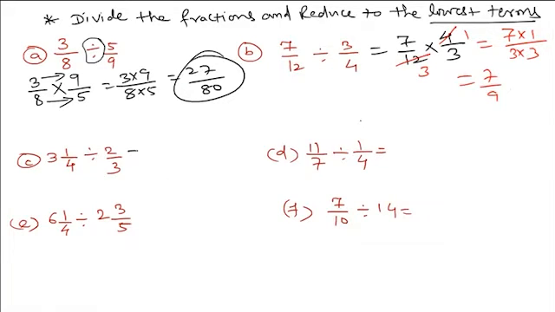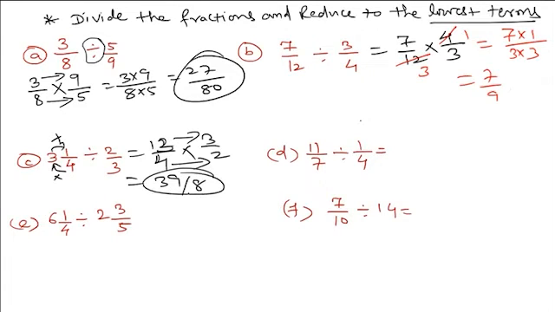Now look here. How will we convert this mixed fraction into a fraction? Multiply 4 3s are 12 and add the numerator, 12 plus 1, 13. So 13 by 4, and reverse this fraction, 3 by 2. These again are different numbers, so we multiply numerator to numerator and denominator to denominator, 39 divided by 8. This is in the lowest term. We cannot divide it by 8.